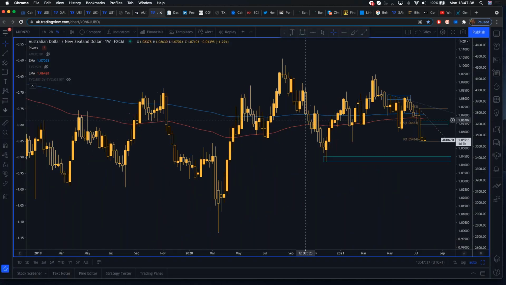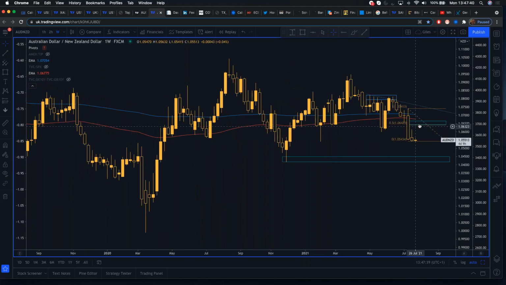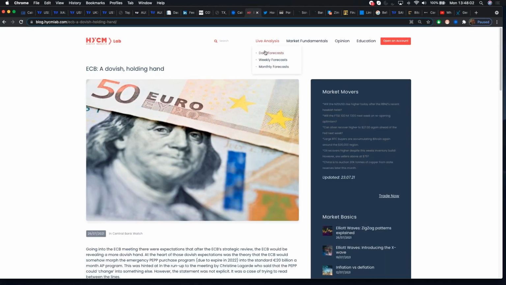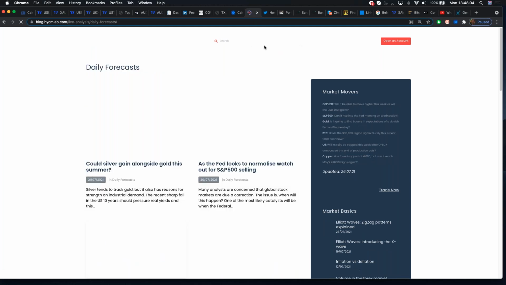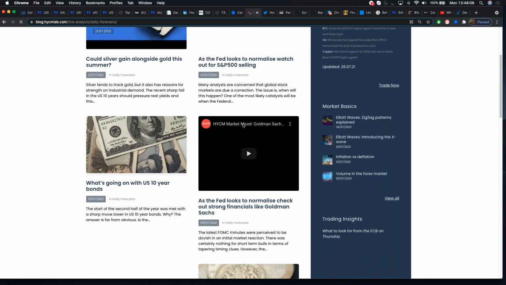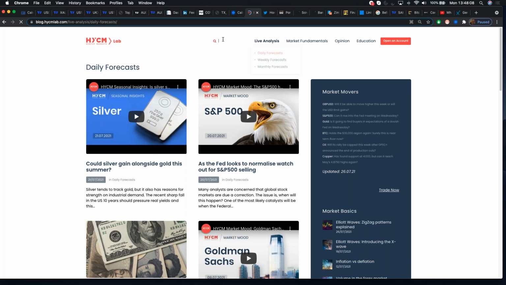The outlook for this pair is tilted to the downside, and on any retracements to 1.0650 I consider it suitable for going short. Stops just above that 1.0750 level, above the 200 and 100 exponential moving averages, and looking for a retest down to that 1.0450 region. Why? Totally different outlook from the RBA and the RBNZ. I have on the blog a piece which I've written about the differing outlook between the RBA and the RBNZ.